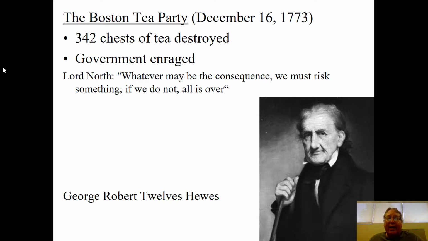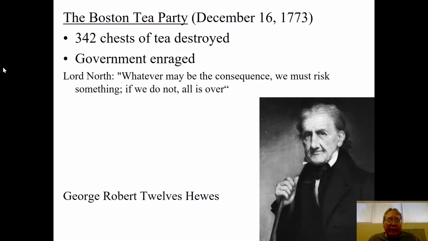So what they find is it's going to sell if it gets here. Once it shows up and gets unloaded on ships, merchants are going to sell it because it's cheap, and people are going to buy it because it's cheap. They're not going to care about paying the tax. So in Boston especially, where they're really more resentful of the British government than any other part of the colonies, but not the only place, right? They hold a series of meetings on how to keep this tea from getting sold to consumers.